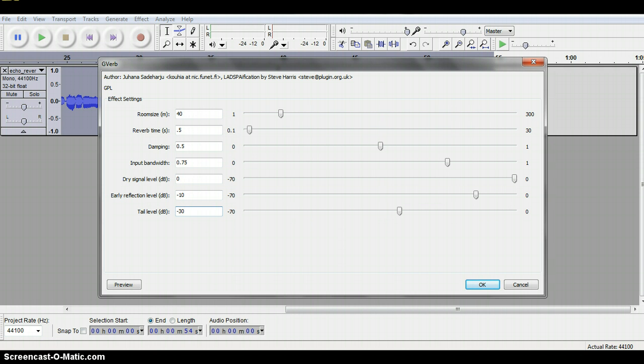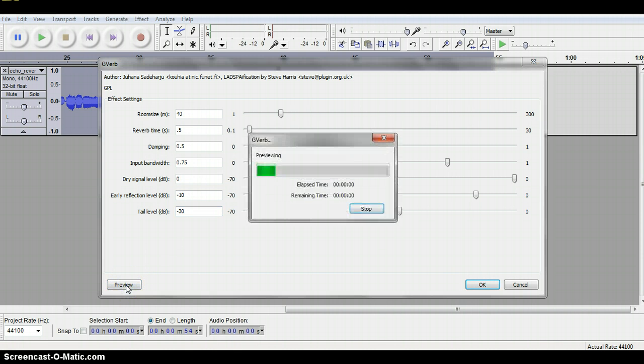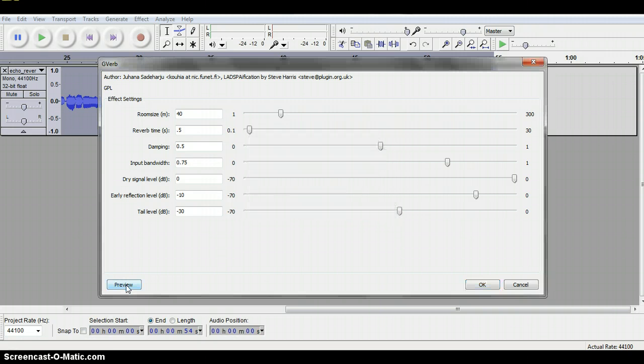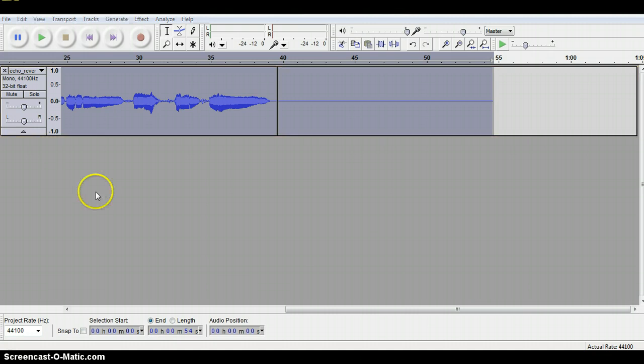Okay. Instead of hitting OK, we're just going to click Preview first and check it out. Okay, so then we're going to hit OK. And now let's check out our song and see what it sounds like.